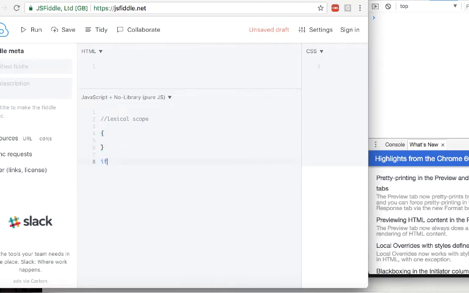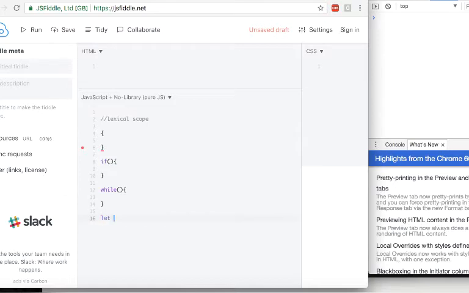If I do an if statement, this is another block. If I do a while loop, this is also a block. Same thing with functions.